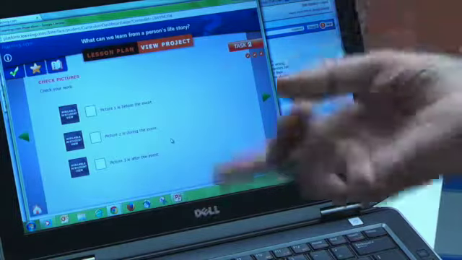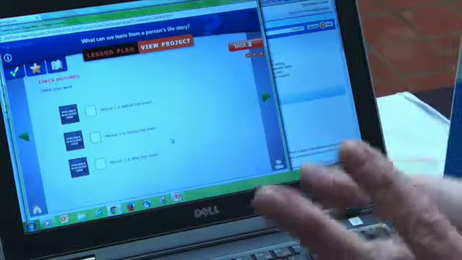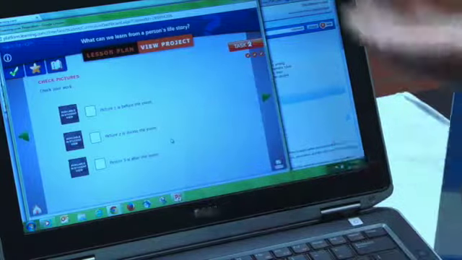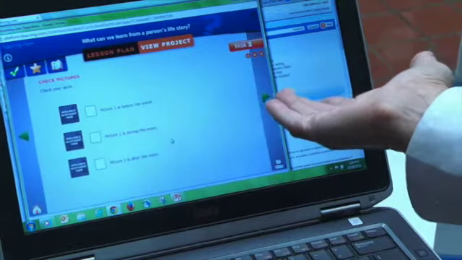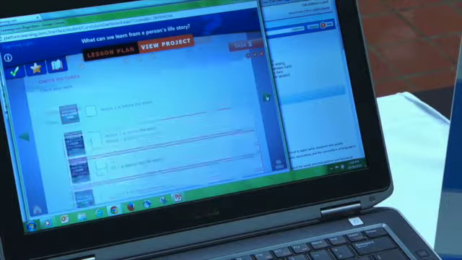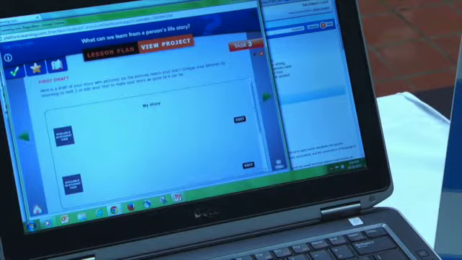And the other advantage to that, and I've talked to a lot of educators about this, is that if you want to do any kind of flipped environment, if you want to say, I want you to complete this part of this project at home, if they have a computer at home, they can just log in and do that. That's cool. Yeah, it's very cool. So at the end of this project, they're going to get a chance to edit it. Here I would have my story and my picture. I can do any editing before I turn the project in. So we always have the opportunity to go back and review what we've done.